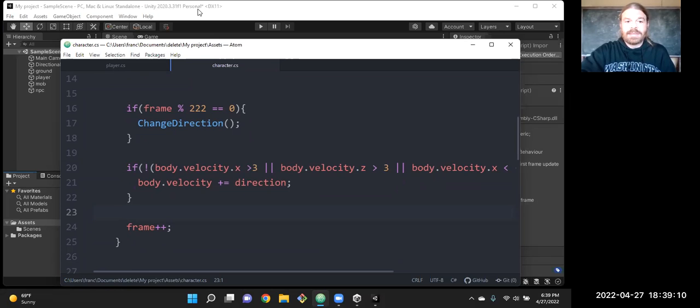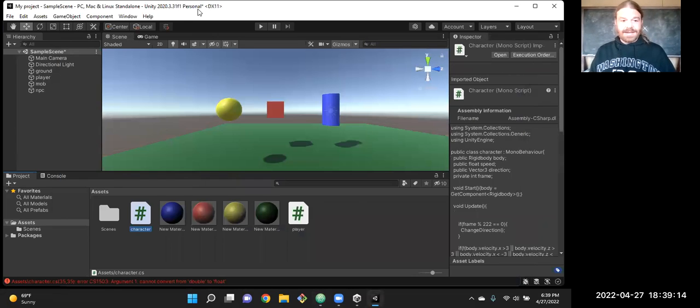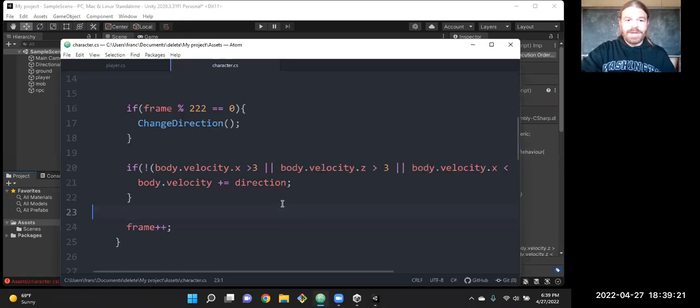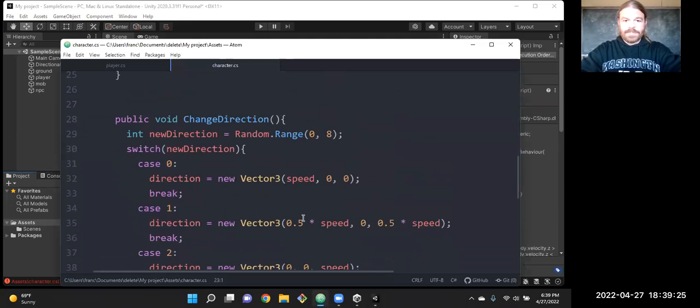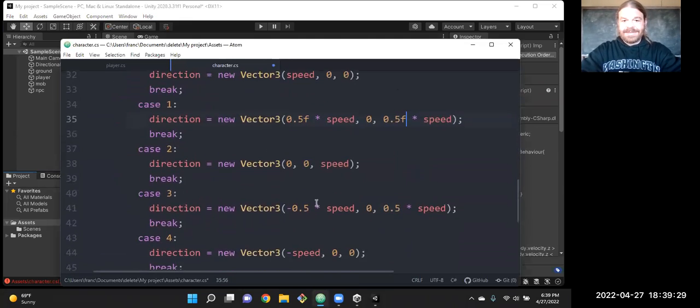So barring any more typos, I think that got us there. Oh, whoops. Forgot the floating point things. Need F's all over the place here.